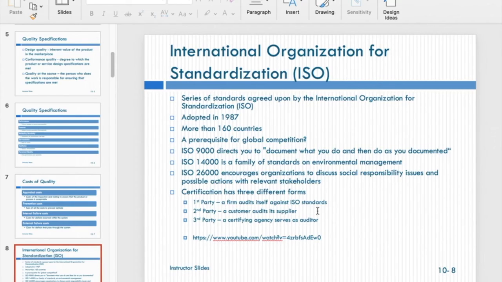Actually, right now in many different countries, in many different firms within different industries, lots of firms already use ISO 9000 in order to monitor their quality management. But they may use ISO 9000 in different ways. Here we briefly introduce three different ways. The first way, the firm may audit itself against ISO 9000. Basically, the firm just looks at ISO 9000 from the website and monitors themselves. This is the first way.